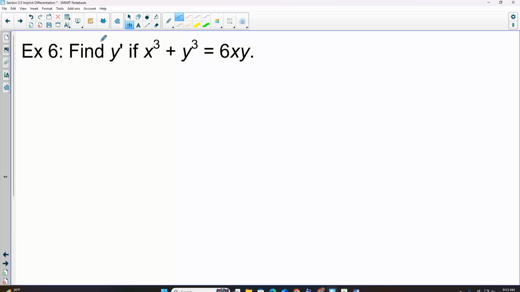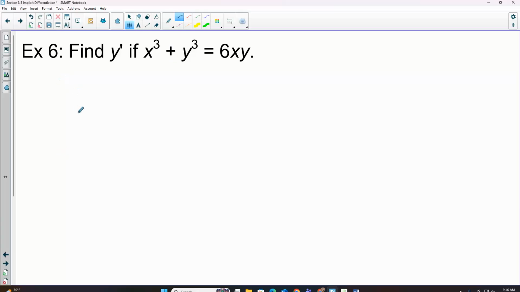I want you to find, on this one I asked for y prime. What is y prime? Derivative. Yeah, it's just saying dy dx. So, same thing. You could write y prime in here. I just find my primes end up looking like exponents at some point and it gets very confusing.